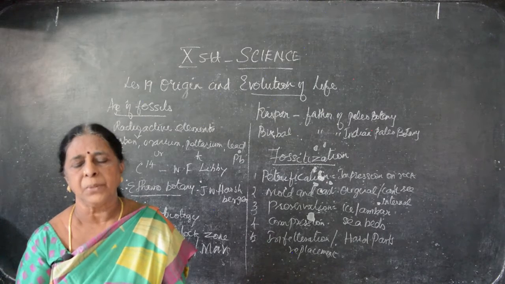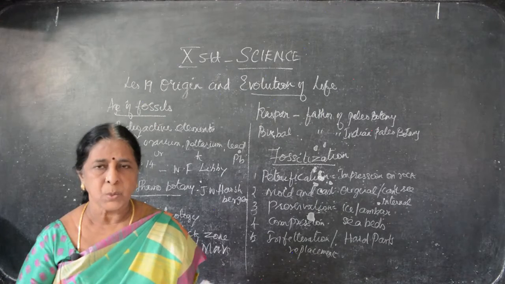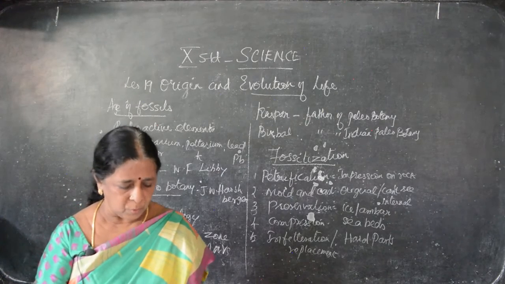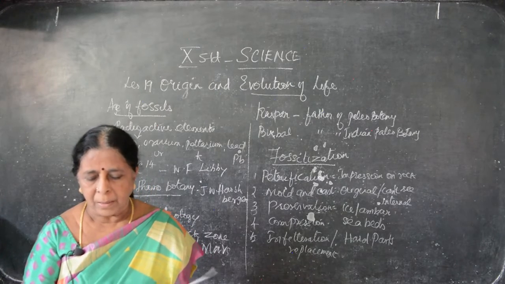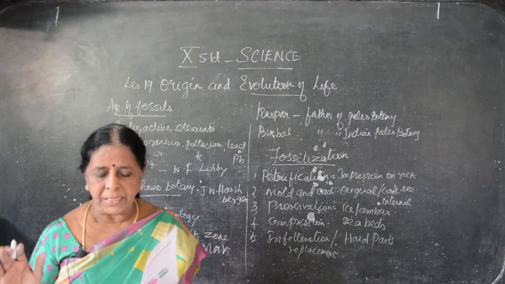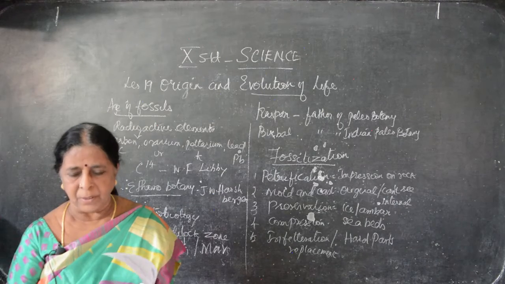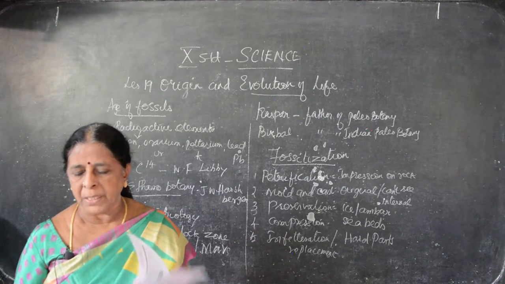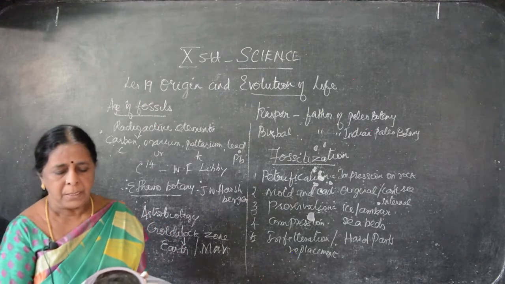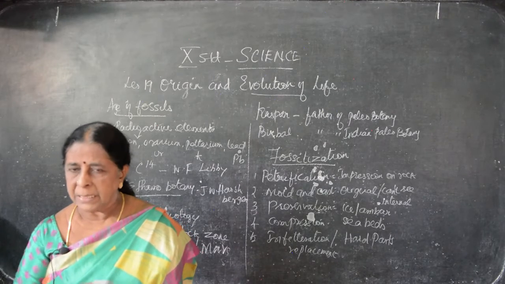Okay? Clear, children? Do you understand the lesson? So, what are the things we have come across so far? We have seen what is origin and what is evolution. Then theories of origin of life: spontaneous generation, biogenesis, extraterrestrial and chemical evolution. Then evidences of evolution: morphology and anatomy. Homologous organs are inherited from our common ancestors. Analogous organs are similar and perform the same function.